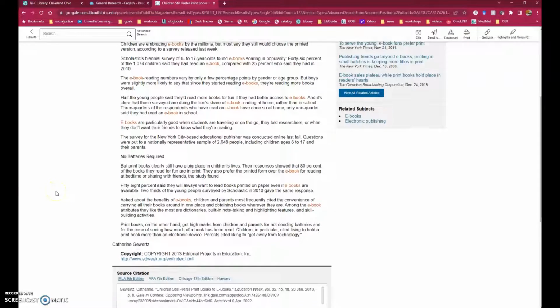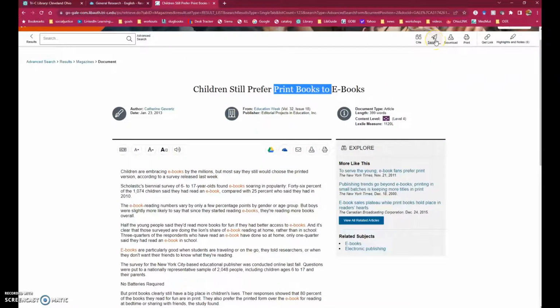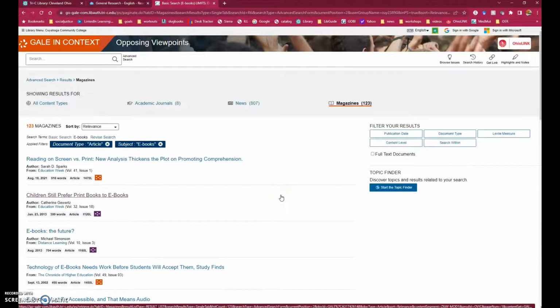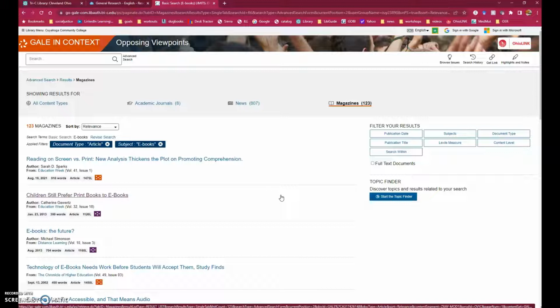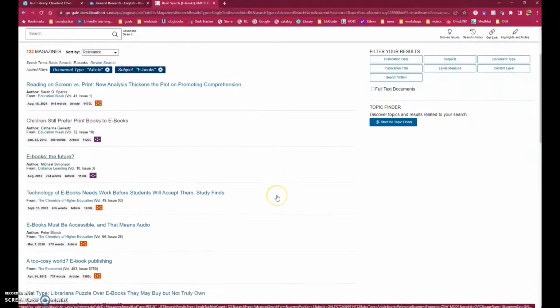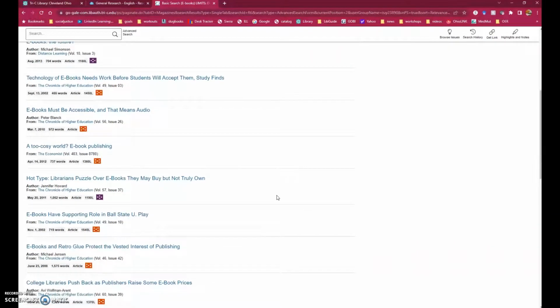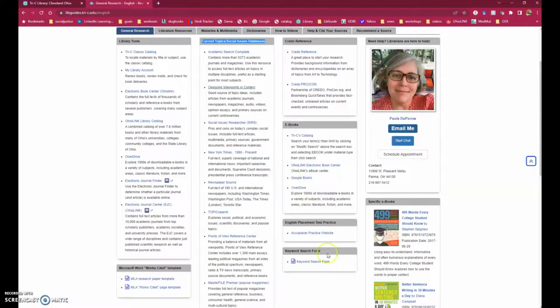And so if I wanted that particular article, again, I could email it to myself. I get the full text plus the citation. So then I could go back to my result list and pick more than one or two. My advice to you is always take more than you need. So if I only need 2 or 3 sources, I'm going to take 5 altogether so that I have some selection. So I might just go through and see what other entries look really good to me, and then I would send that to myself. Okay? Once I have enough out of this database, I can just hit the X and I'm back where I was.